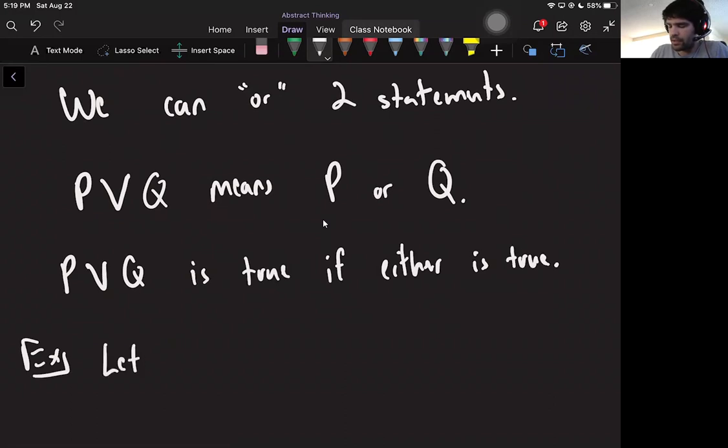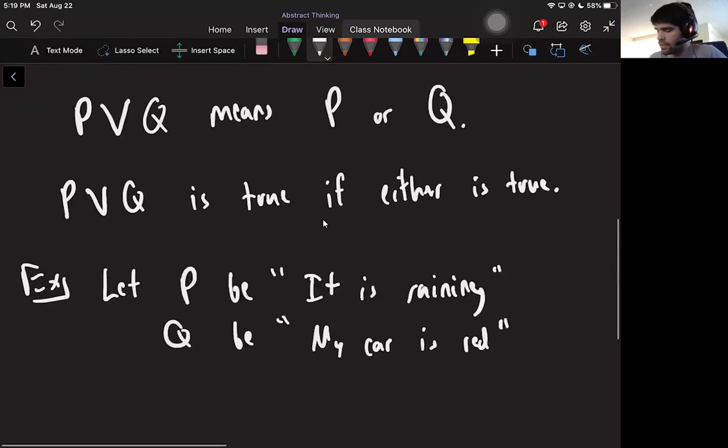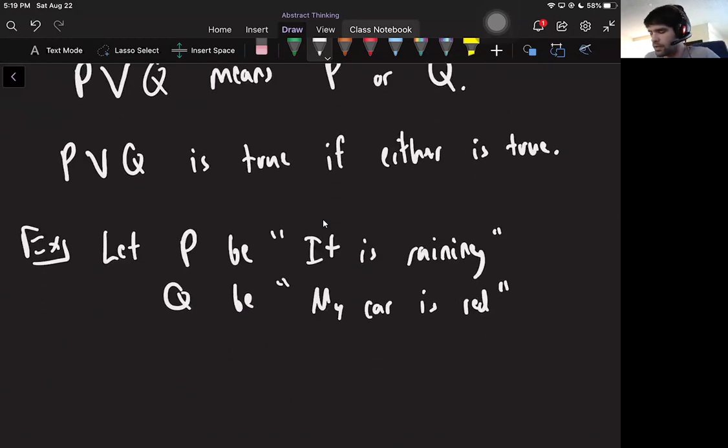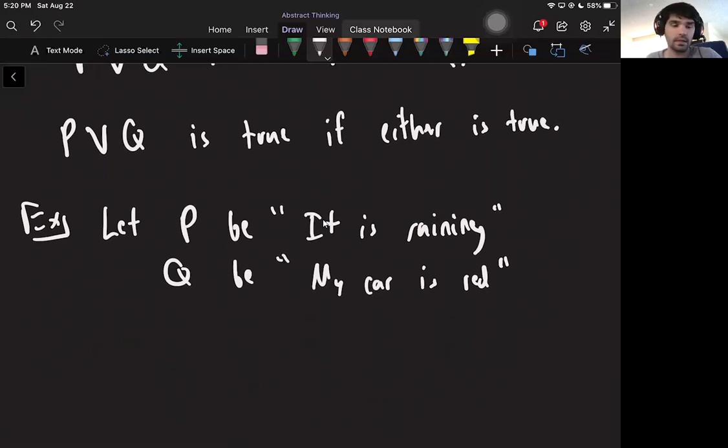So if I call P, it is raining, and I call Q, my car is red, then I tell you, hey, it is raining or my car is red. Then as long as either one is happening, I am technically telling the truth. That's the idea.